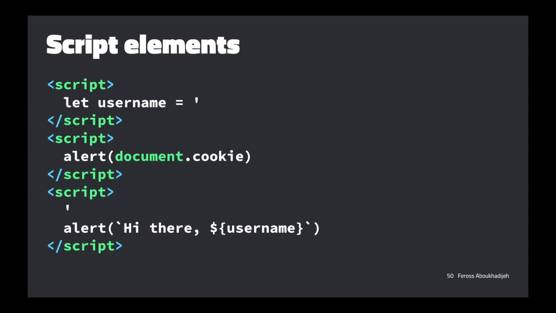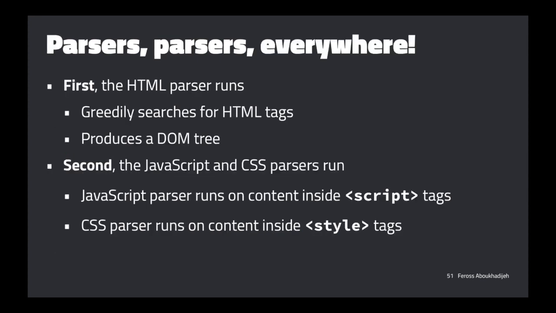And it looks like we have an invalid script, a valid script, and an invalid script. And in particular, the ordering that the parsers run in matters. The first parser to run is the HTML parser. So before we can start to try and interpret the contents of those script tags as code, we first have to figure out where the script tags even are. So the first step is we look and we just find where all the tags are. That's what the HTML parser does. And it sort of just goes through and greedily looks for tags and produces a DOM tree.